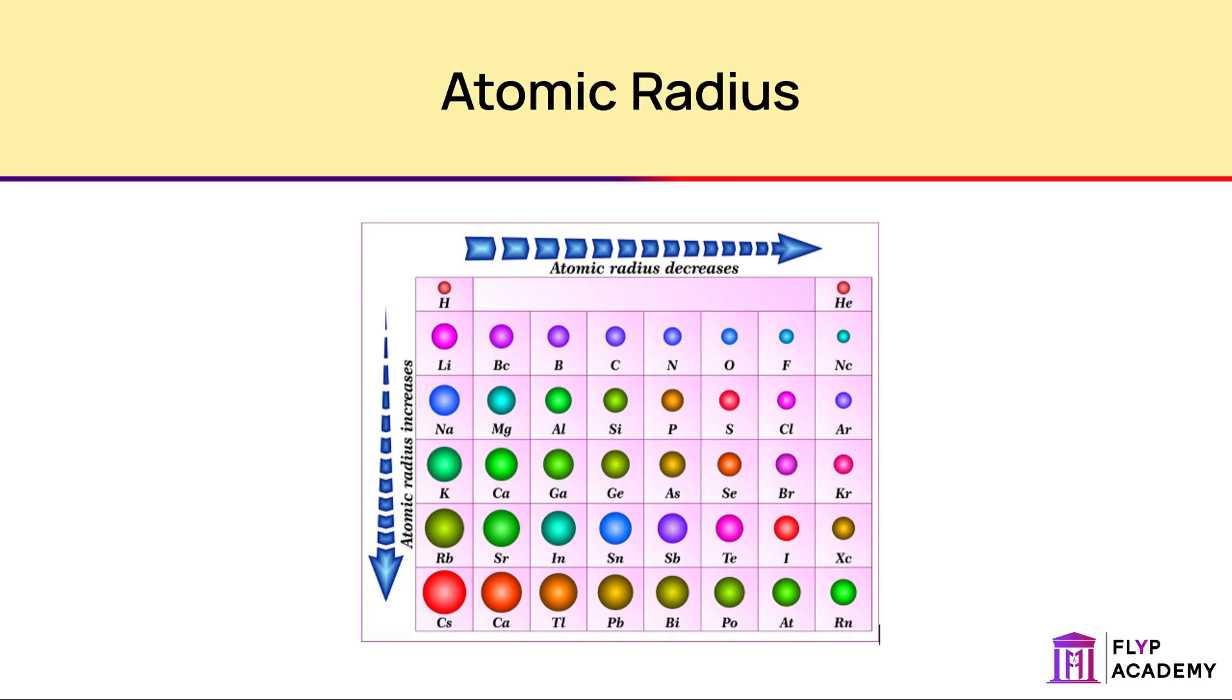The melting points clearly decrease. This decreasing trend can be explained by the weakened metallic bond. The metallic bond gets weaker with the increased number of electrons, as the electrostatic attraction becomes less effective. We will talk about the metallic bond in more detail in the bonding topic.